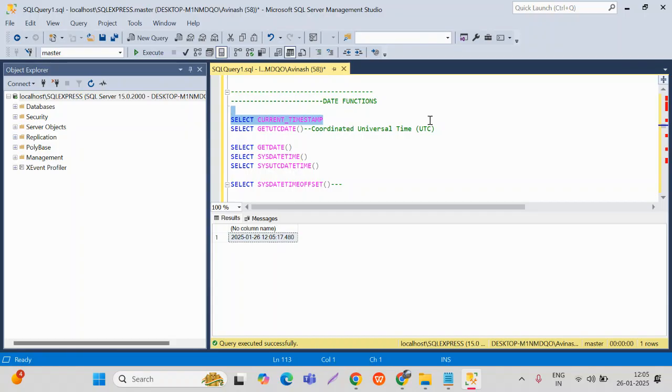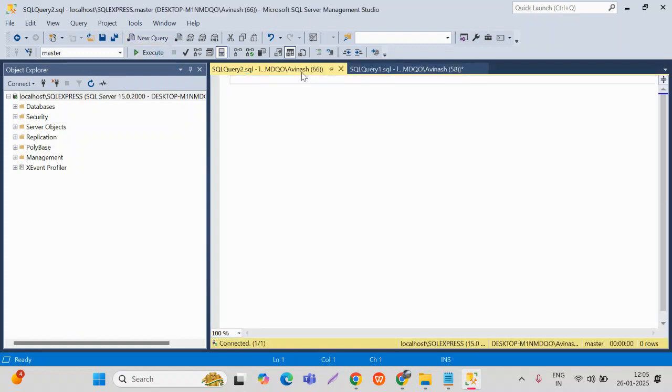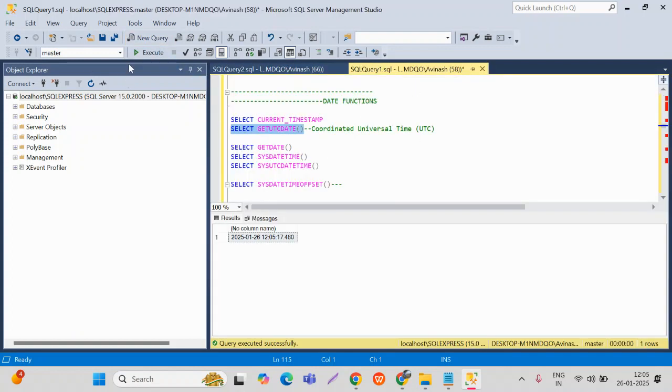Similarly, if you want to display UTC data, the universal time data, which is the date plus 5:30 GMT, there is a function available called get UTC date. If you run that, you will be able to see the universal time with the coordinated time.